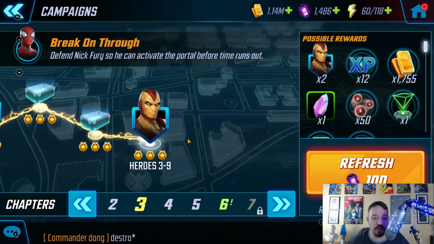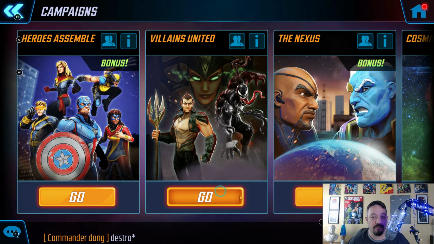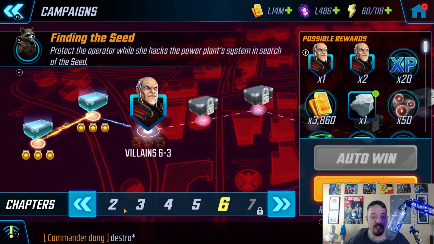Shocker used to be another really late game farm or late mid game farm, right? He's now in Heroes 3-9. Once again, like a week or 2 into the game, you should be having this guy unlocked. Or not unlocked, but you should have this node unlocked and start farming him right away. Okay? And finally, this is the really good part, is Green Goblin.